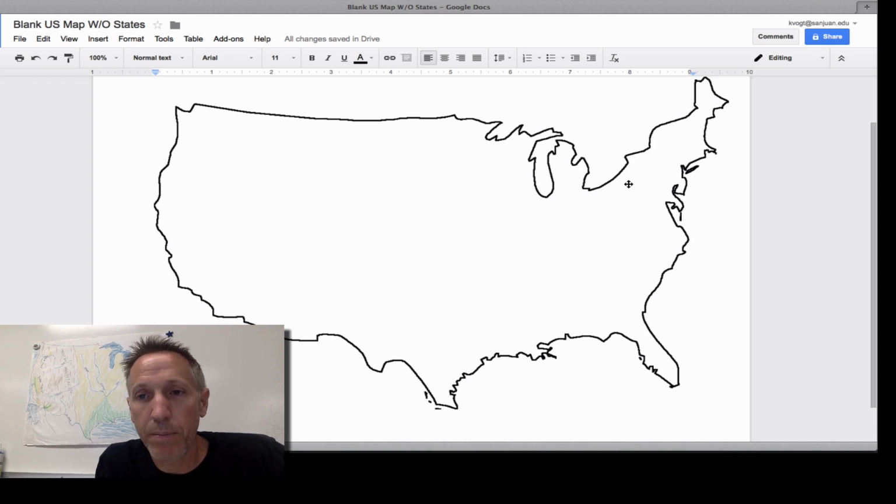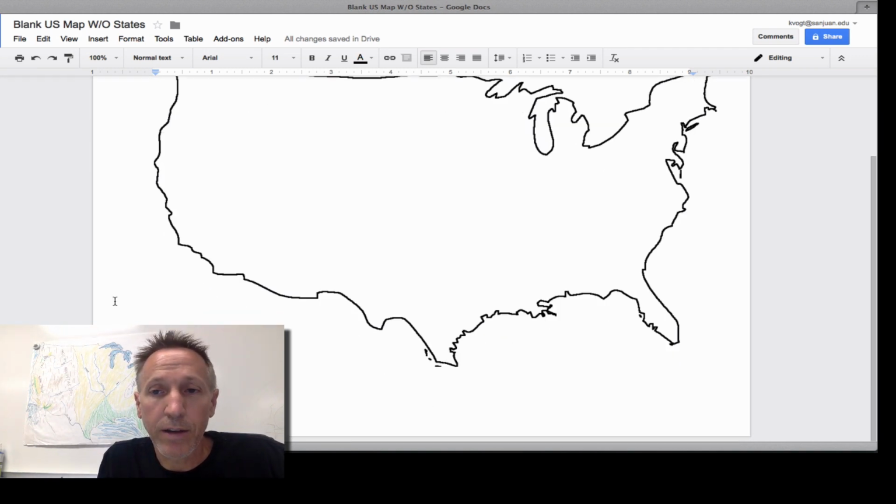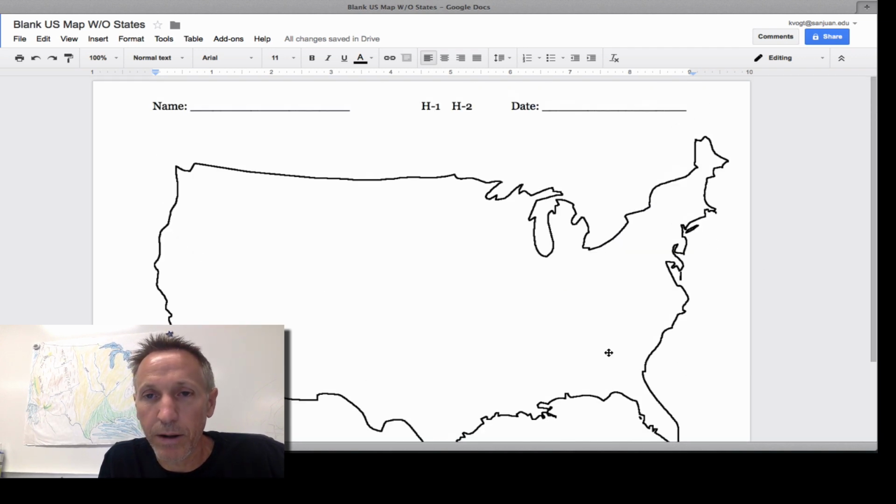Once you've done that, maybe put in the mountains. It's kind of up to you. Just do your best job to represent what it looks like. And there'll be another example that I'll show you in class. Down here on this map might be the best place to put your key. I don't see a lot of room over here, possibly here, doesn't matter.